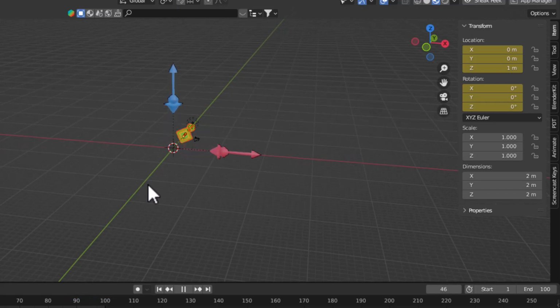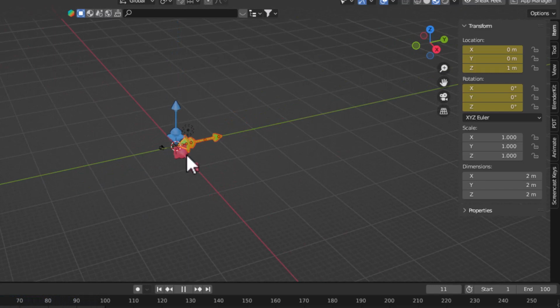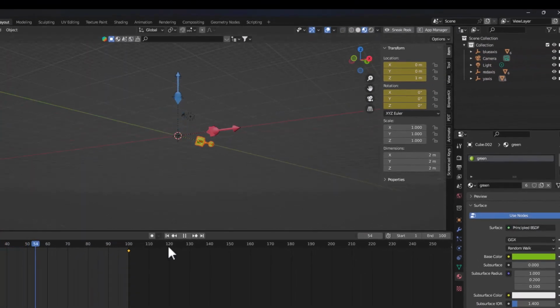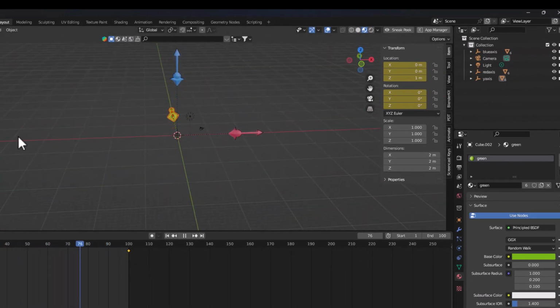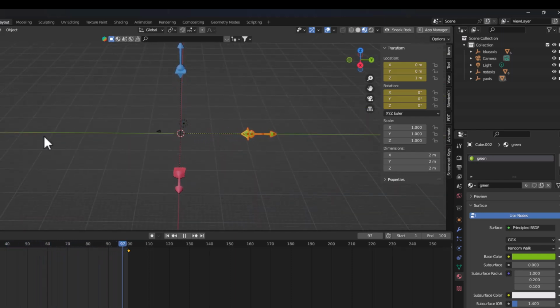Okay. Now, we have completed it, and now I want you to do on your own. I will give you a task. The task is, right now we have this running only along the positive axis. Now, what I want you to do is repeat the same process, duplicate the blue axis and make it run in the opposite direction, duplicate the red axis and make it run in the opposite direction, and duplicate the green axis and make it run in the opposite direction.